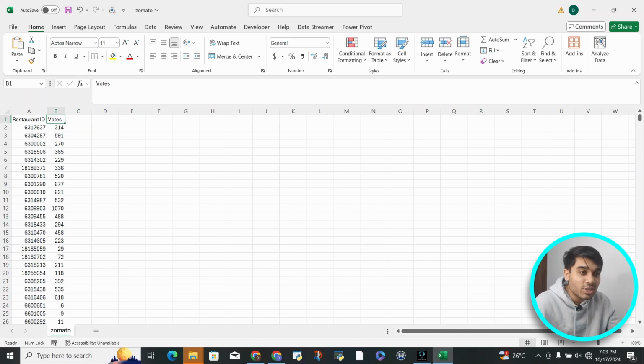But for now, I have to teach you a very simple concept, and I don't need a lot of columns. That's why, to make sure that you are able to work around with it very easily, you're not getting scared, because that is one thing I've seen with newbies. I still give them very big data sets even if they're scared, because that's how they will learn in the first place. They will get habitual to the big data sets.